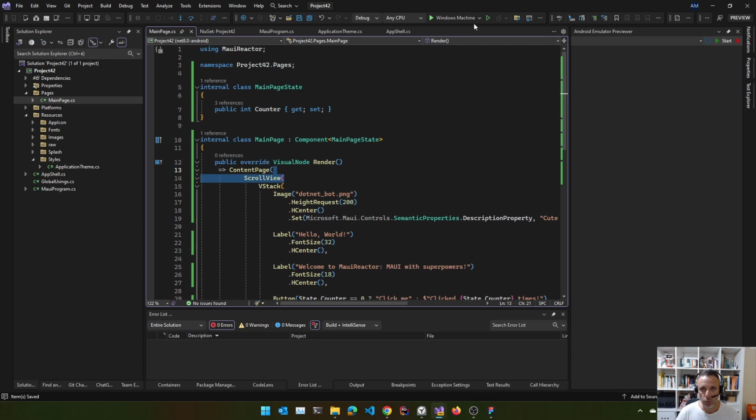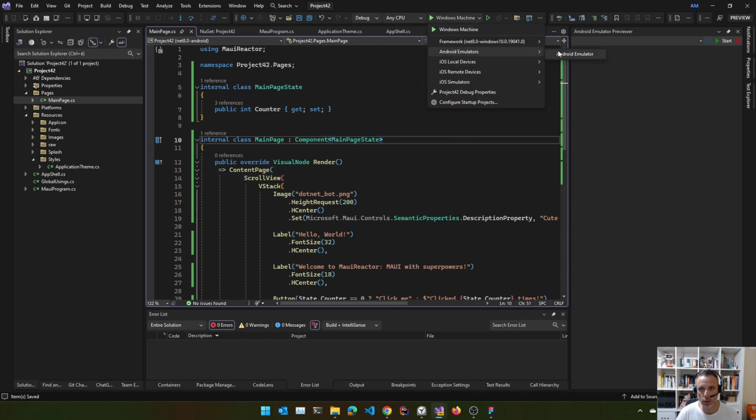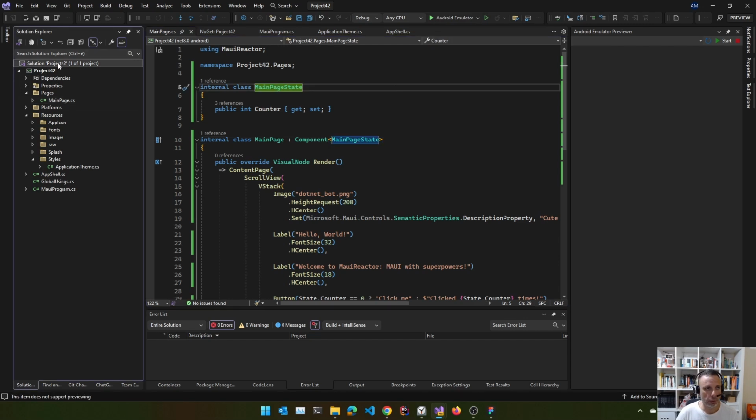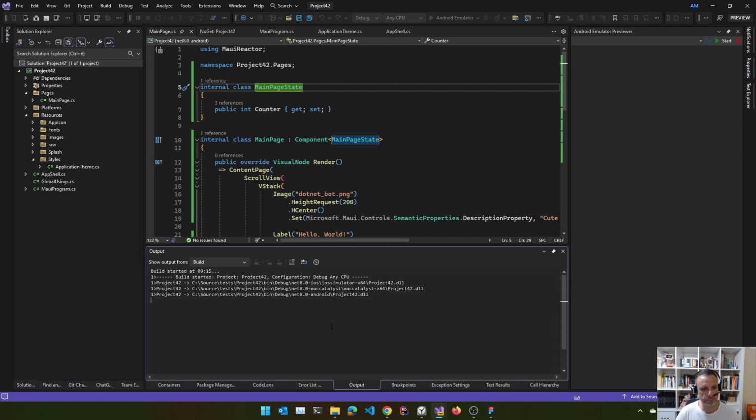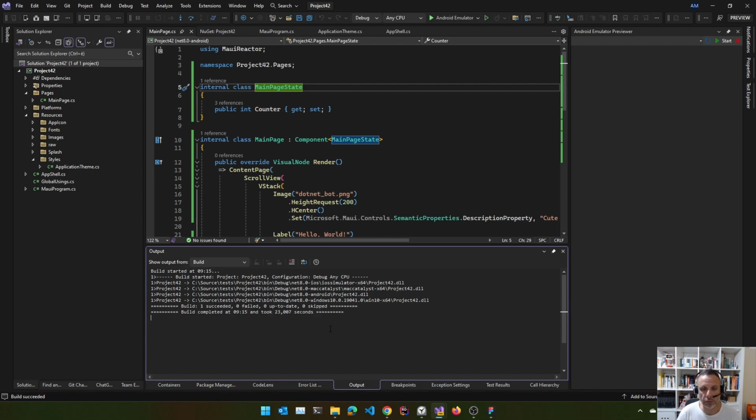Okay, so let me start the Android emulator. Let me build this application. Hopefully it should build fine. The first time that it builds, it takes some more time, but it should be faster on subsequent compilations.